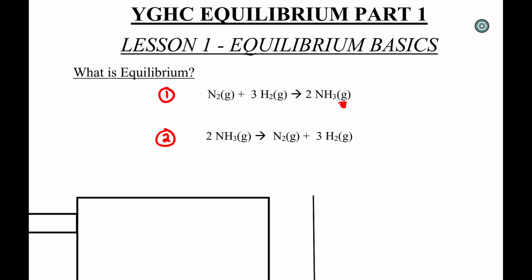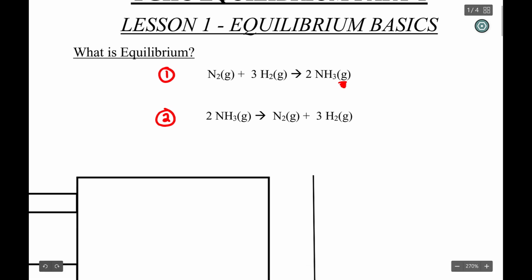Now let's think about the second one. Is it possible for NH3 to decompose into its elements? And I hope your answer is yes. It is thermodynamically possible for this to happen. So everybody's fairly comfortable with that. I've got a formation, I've got a decomposition. But how does this tie into equilibrium?